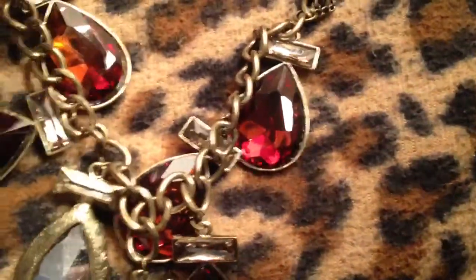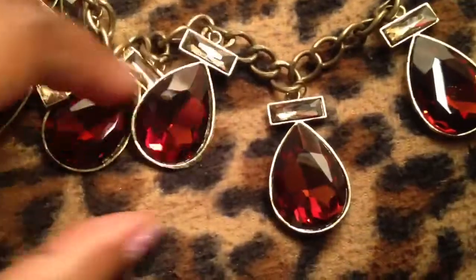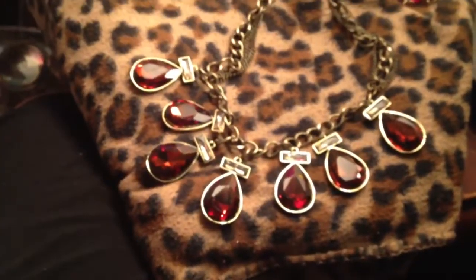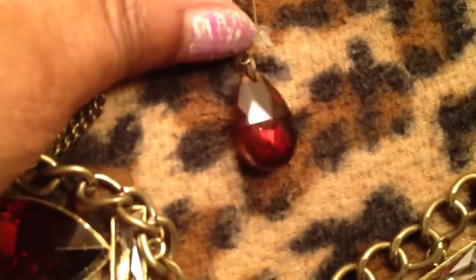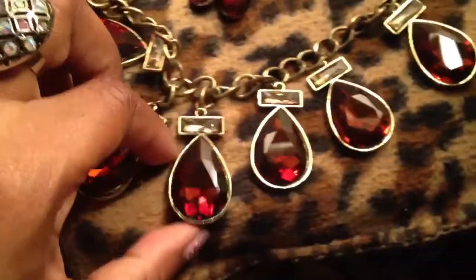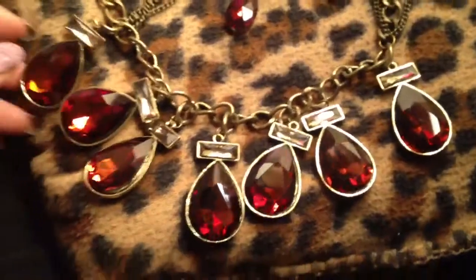This necklace came from the other Jewelry Guy — because now there's two of them — let me untangle it a bit. It's a really nice statement necklace in like a bronze tone with smoky colored crystals on a multi-chain. The crystals go all the way around your neck, and there's like a beautiful cognac colored crystal and clear crystals here, and it came with little matching earrings. I think it'll be especially gorgeous for fall and winter — you guys know I shop off-season, so in the summertime sometimes I find winter accessories.